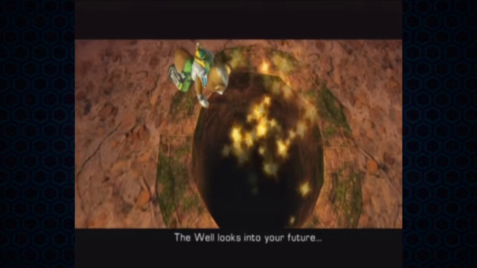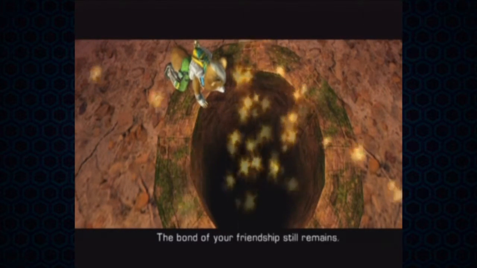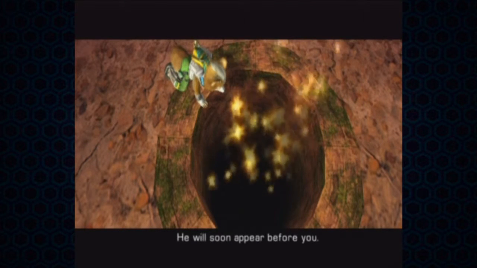The world looks into your future. A friend who has left still cares about you. The bond of your friendship still remains. He will soon appear before you.